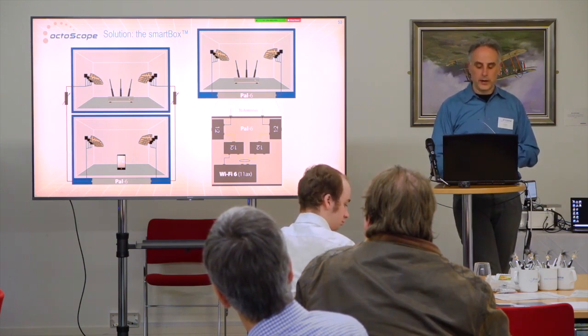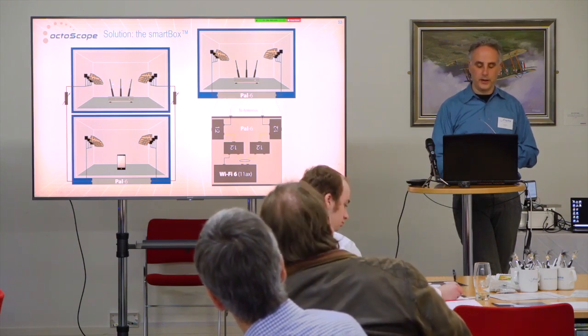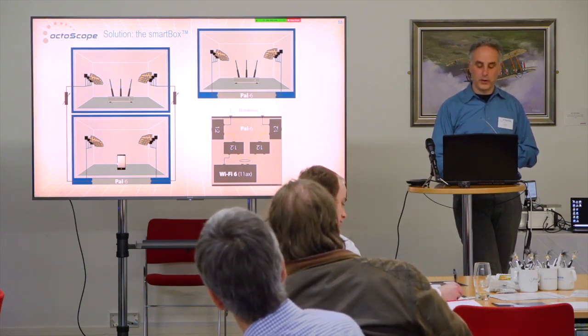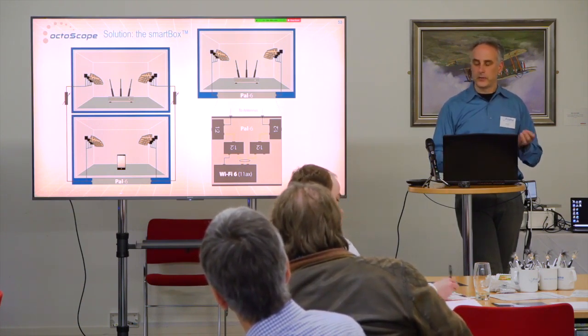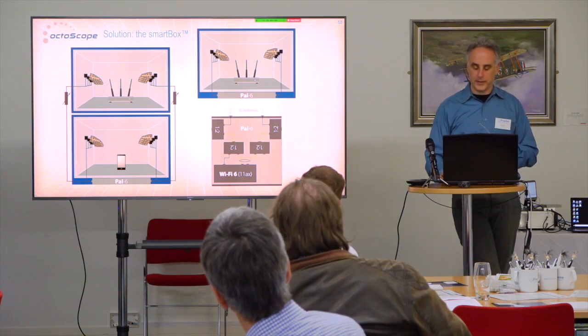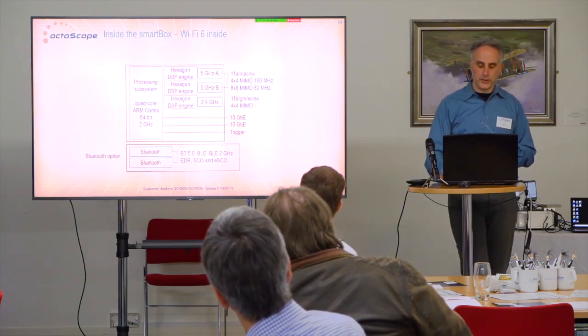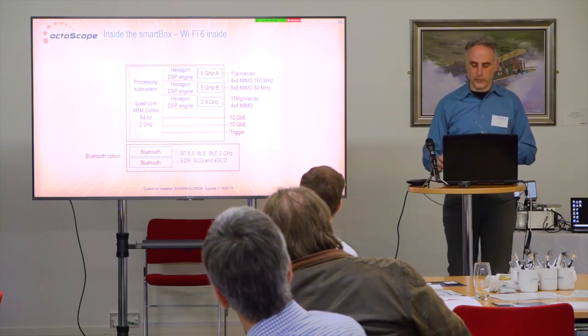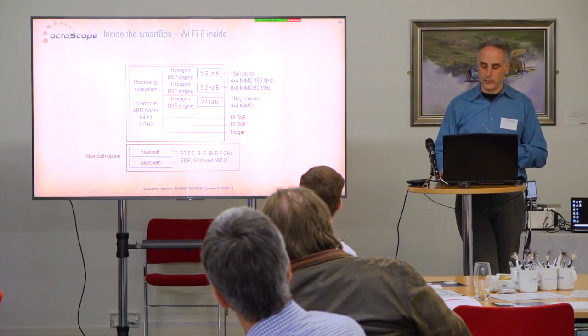Or you can actually use a real device in here, and you can have the access point talking to the real device in the box, and the PAL can be sniffing that traffic. So it's a very compact and convenient way to build up test beds that have a lot more functionality than we were able to achieve previously. So again, I showed this before, so I won't dwell on it. That's what's in the smart box. That is the Wi-Fi 6, the PAL 6 module.